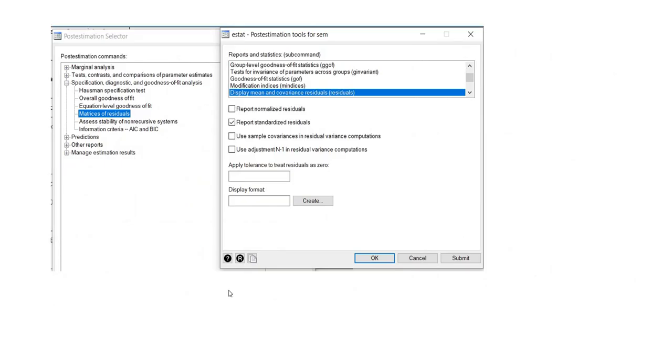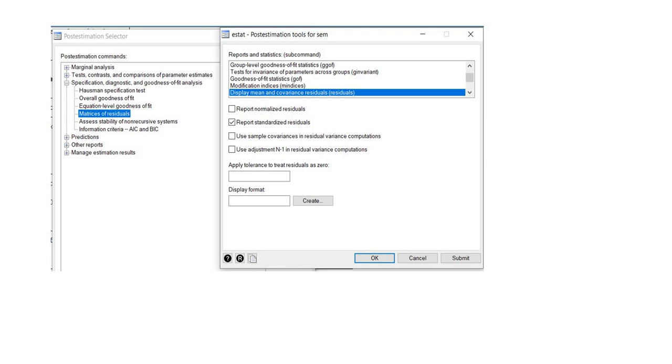Now we can further unpack the issue of model fit and diagnose potential areas of misfit by using our post-estimation command again and obtaining matrices of residuals. Just keep in mind that with respect to SEM, what we're basically doing is fitting our model to a data set, and there is the observed covariance structure within the data, and then we have a model implied covariance structure.